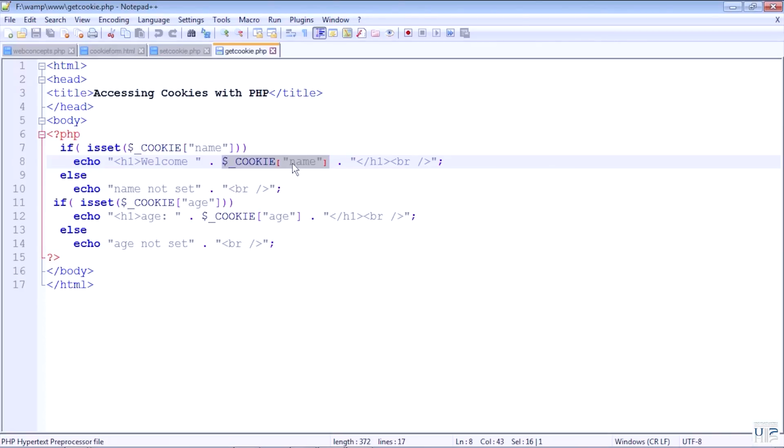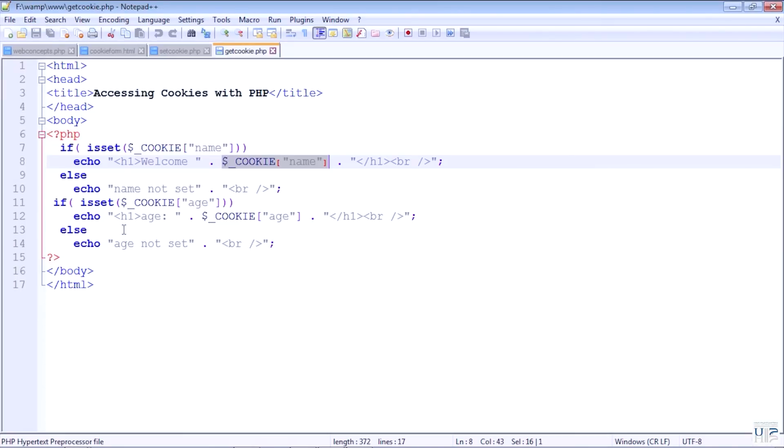So from which the cookie name and cookie age are fetched and they are displayed. So whichever values that you may have given in the earlier form, they will be read back. So these are the three different codes. One is the HTML form, other is the setcookie script, third is the getcookie script.